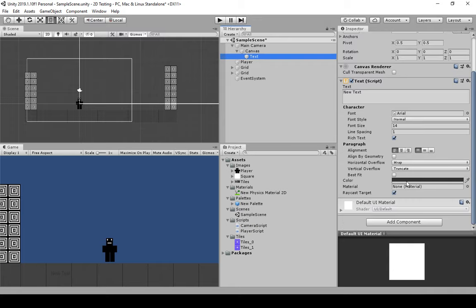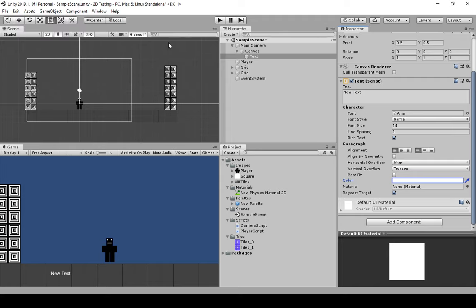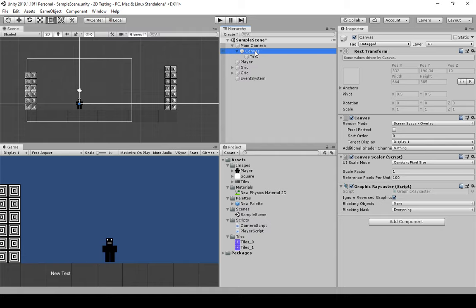So I'm going to click on the text within the hierarchy view, go to Inspector, scroll down a bit, look for color, click on it, and when it gives me a color wheel, I'm going to change this to white. So now it shows up even stronger. So now it's probably a lot easier to see, with white text down here on top of the gray text.